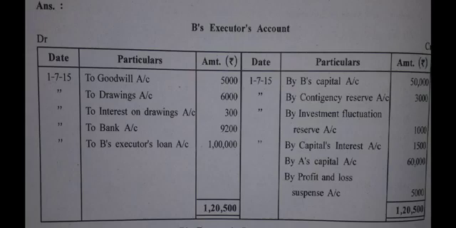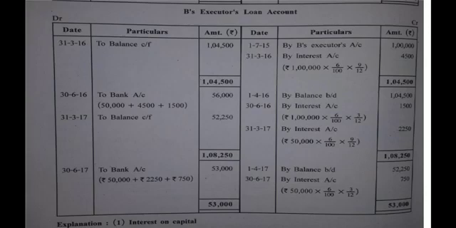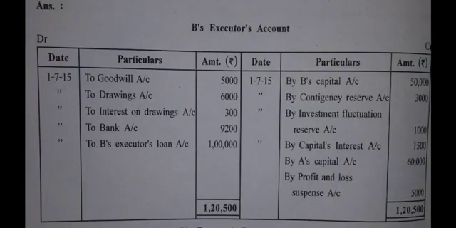We need to understand this. So firstly, if you are using your calculator, 1,20,500 minus 5,000 minus 6,000 and minus 300 gives you 1,09,200. So 1,09,200 is the amount payable to the executor, and your adjustment says that you have to pay 9,200 immediately in cash. So the payable amount is 1,09,200. From this, if you can see on the debit side, it is written to bank account 9,200. This is 1,09,200 minus 9,200, the one that we are supposed to pay in cash immediately. So we have written 9,200 here.